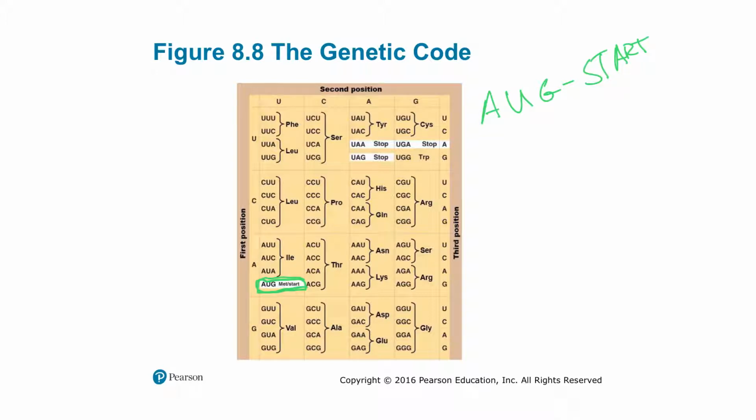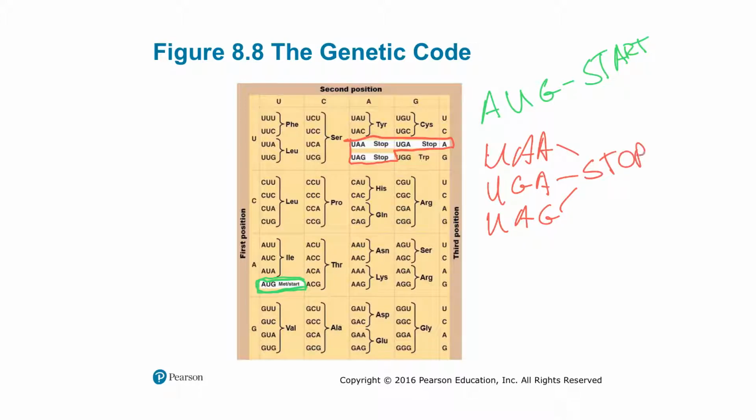Now, the other three that are really important are the stop codons. The stop codons are over here. This is UAA, UGA, and UAG. So UAA, UGA, and UAG are all stop codons, and they actually cause protein synthesis to stop. Now, how do I remember this? Well, you have UAA, and it's like if you're talking to your little sister or little brother, you are annoying, and then UGA, you go away, and UAG, you are gone.